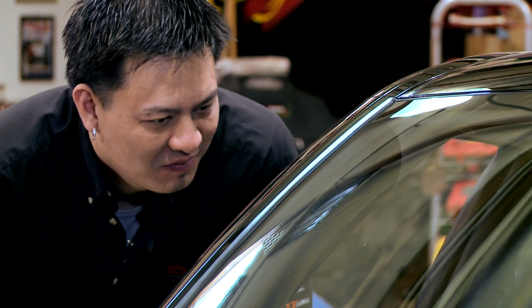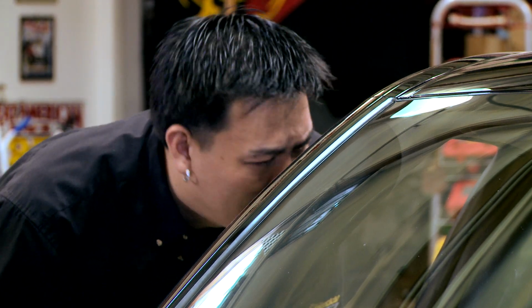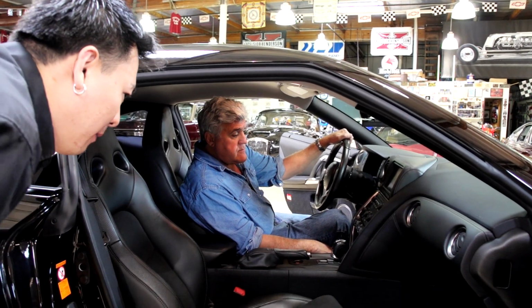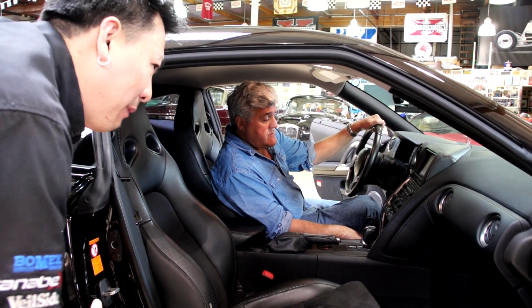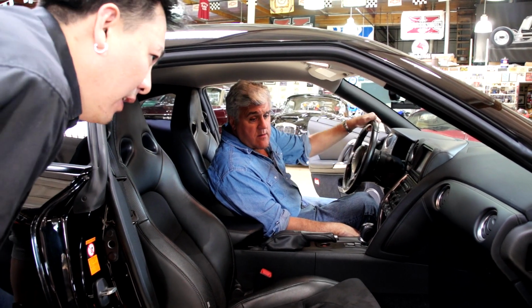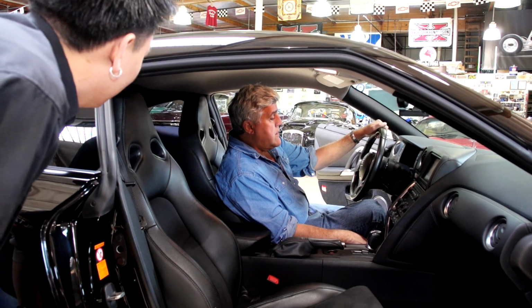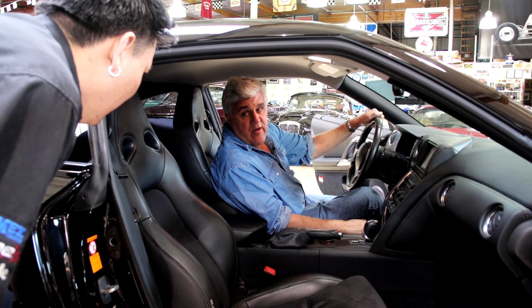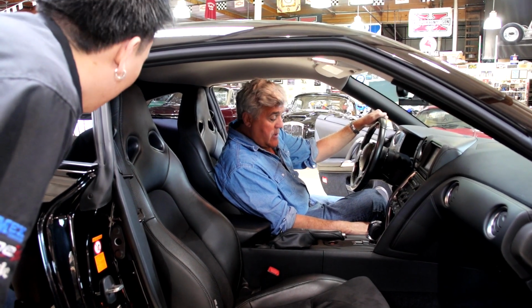Gotcha. How about suspension? What suspension changes have you made? We have a complete suspension setup. It's by HKS, a big aftermarket Japanese company. It's a coilover system with a 32-weight dampening on it. Basically, we have a setup for the street so the ride's not too harsh. Is it lower than stock? We set it 17 millimeters lower than stock. Okay, nothing crazy. Does it raise up if you hit a speed bump or you want to go in a driveway? No. Okay. But 17 millimeters, that's not much. Yeah, it's not.